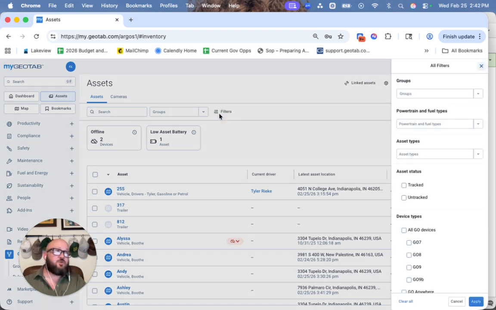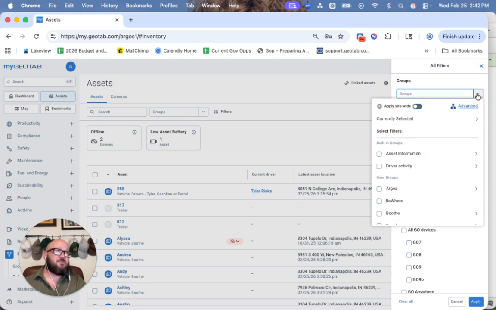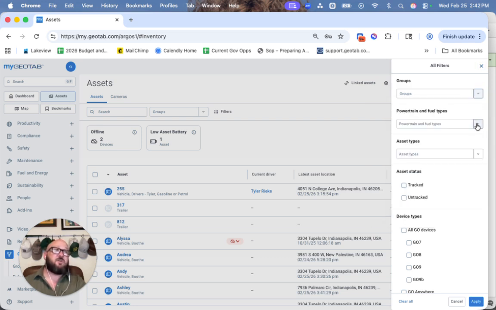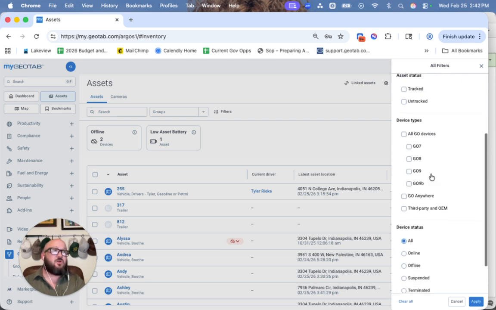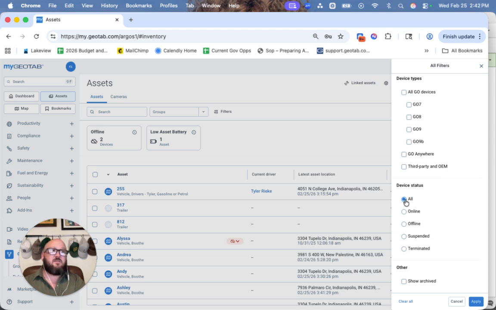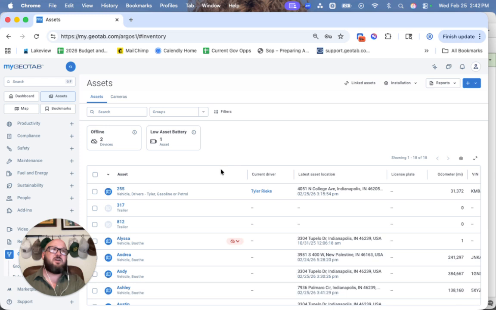But you have a lot of filterability, so if you want to say, I want to see a specific location, a specific powertrain type, maybe I'm looking at EVs versus my internal combustion engines, or an asset type, maybe it's a trailer versus a vehicle. I can also see, do I want to see everything that's online, offline, maybe terminated or suspended in terms of my devices. So there's a lot of customization on here, but it'll give you the ability to quickly get to a vehicle and dive deeper into that. And we'll go deeper on the assets in a future video.